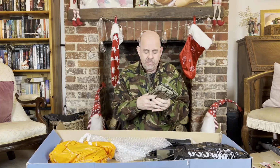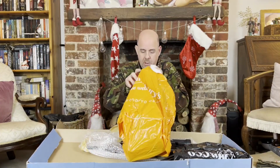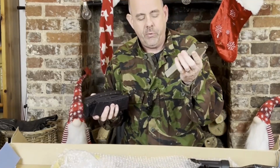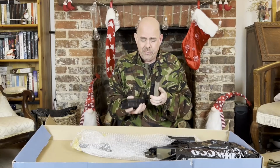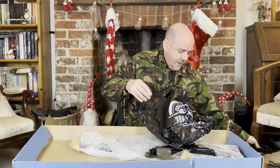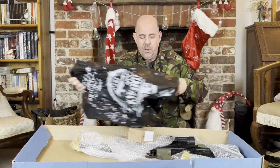These obviously aren't included. He's put these in for me, which is very kind. So that's a radio pouch, and then two M4 magazine pouches. He's included 3 Newpol mid-cap magazines, and then obviously it comes with a mid-cap as well. I believe the gun originally came with 2 high caps. I don't like high cap magazines particularly, so I'm pleased about that. 4 magazines for the gun, superb. It's got the carry handle and sights. It's like Christmas all over again.